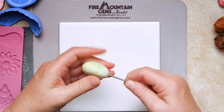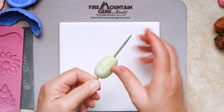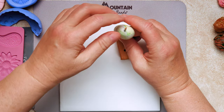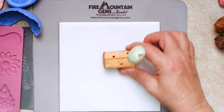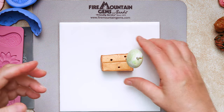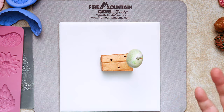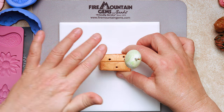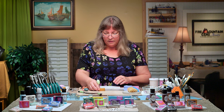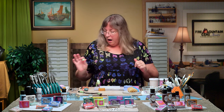I find a half-length knitting needle handy to work with. Now I've got a nice little stem and I can push it into a piece of scrap clay to hold the bead upright while I work on it — I've actually baked that scrap clay so I can use it again and again. When you're putting impressions all around the bead and you lay it down, you squish things, and we don't want that. This holder is the solution.